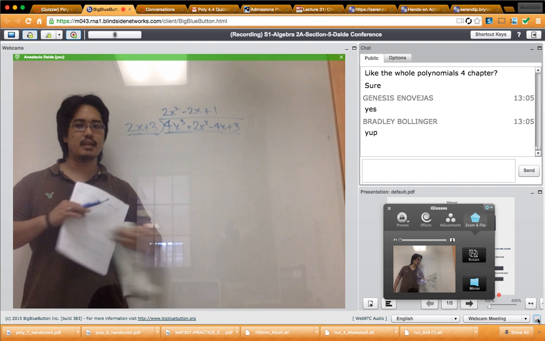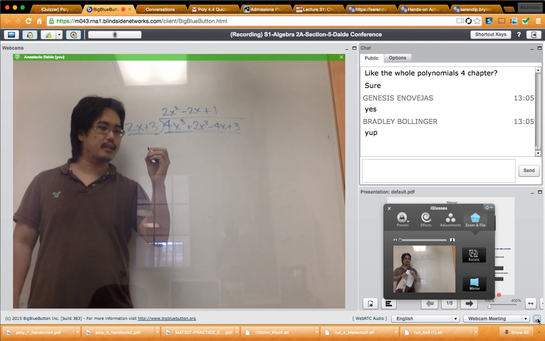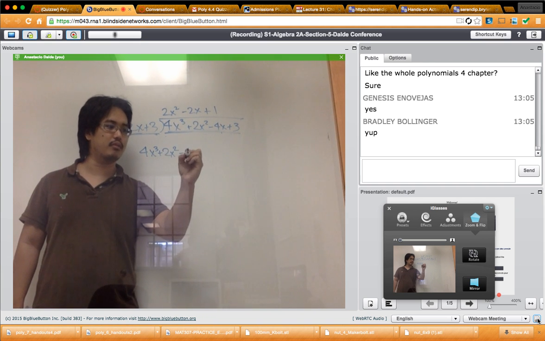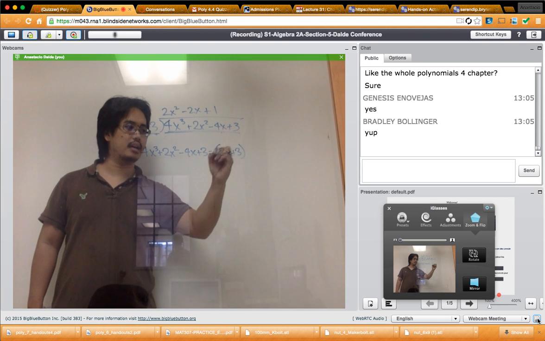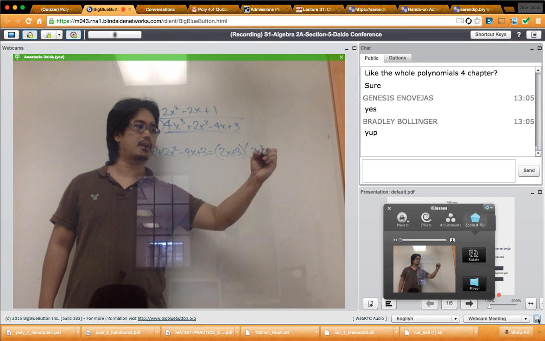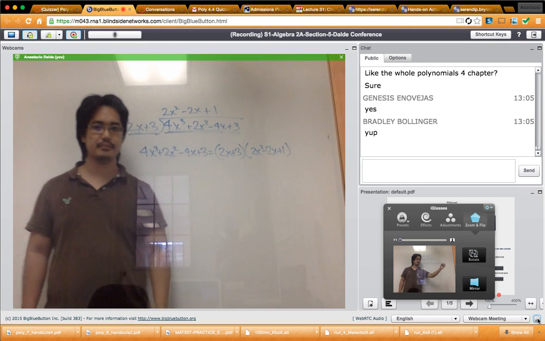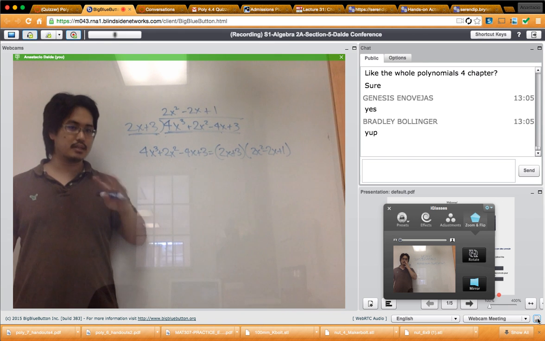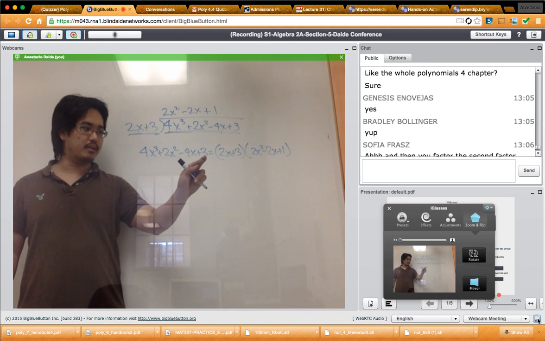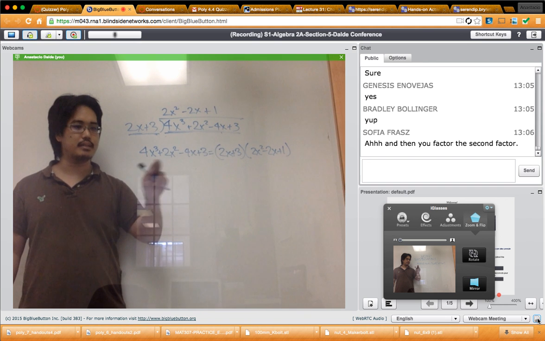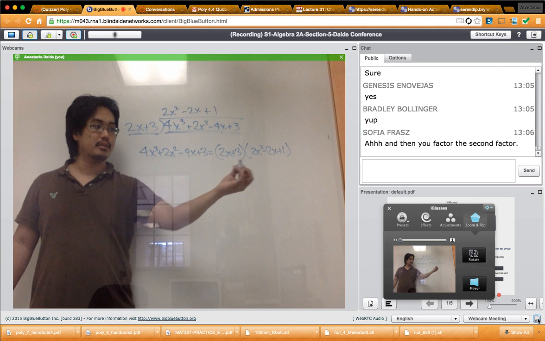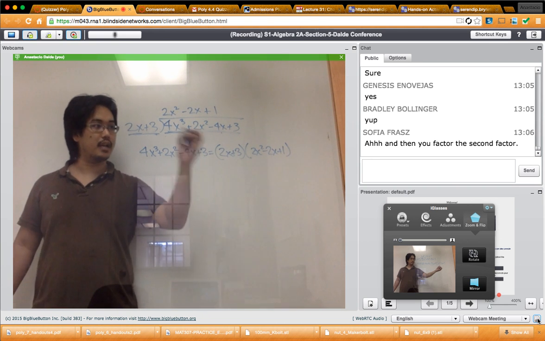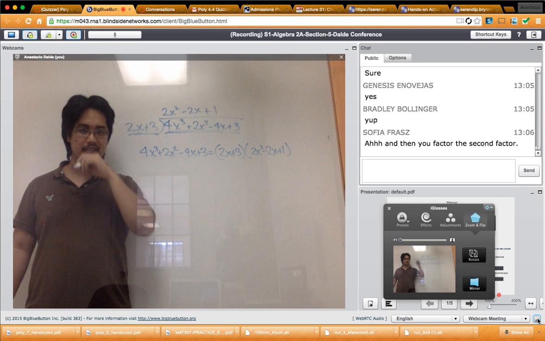So what I'm saying here is I would almost venture to say that 4x cubed plus 2x squared minus 4x plus 3 is equal to 2x plus 3 times 2x squared minus 2x plus 1. So that's kind of how I started this game. As I said, it would be great if I could turn this into 3 different parentheses. Let's say that I had one of them. There we go. What would the rest of it be? And we figured it out. It's this thing up here. Does that make sense?